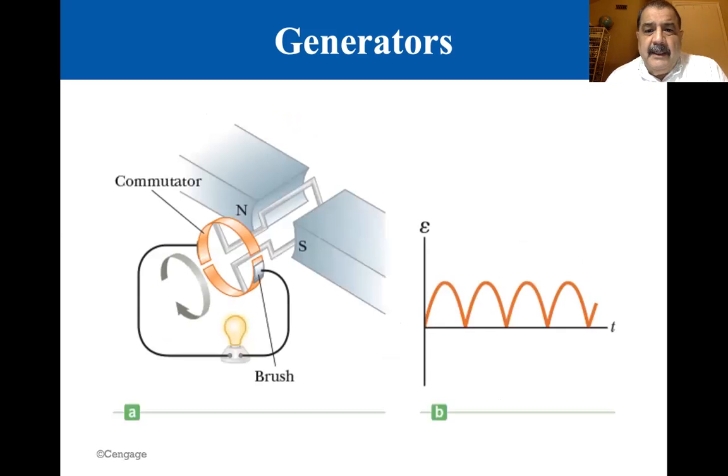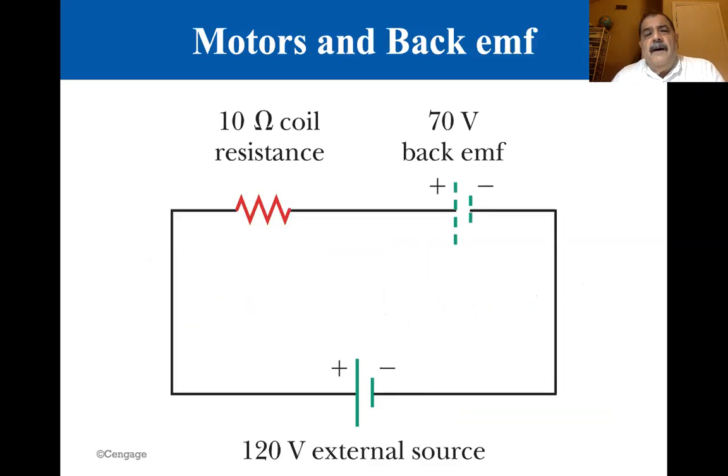All right. And here's a generator that has a commutator, and you can see that it only has positive going signals. Again, just like we saw in the Walter Fendt demo. If you rectify these, you can come up with a nice DC signal. Now, if we turn things around, you can produce a motor. I showed you that with the Walter Fendt. We don't have a slide for showing a motor.